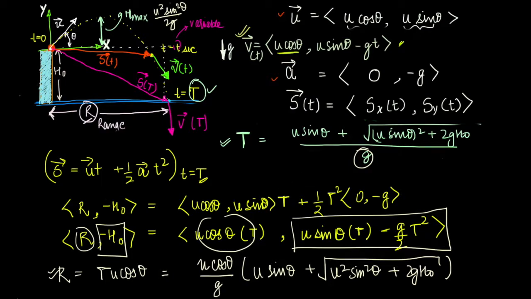But wait a second. What do we get by equating the y components? Well, the y component of this expression gives you something which you already know, and it's not very hard to figure that out, because this relates h sub 0 with capital T, and you also have u and theta involved. So if I express this with T as the subject of the equation, I would get capital T as a function of u, theta, and h sub 0, which is right there. So solving this should give me this again.